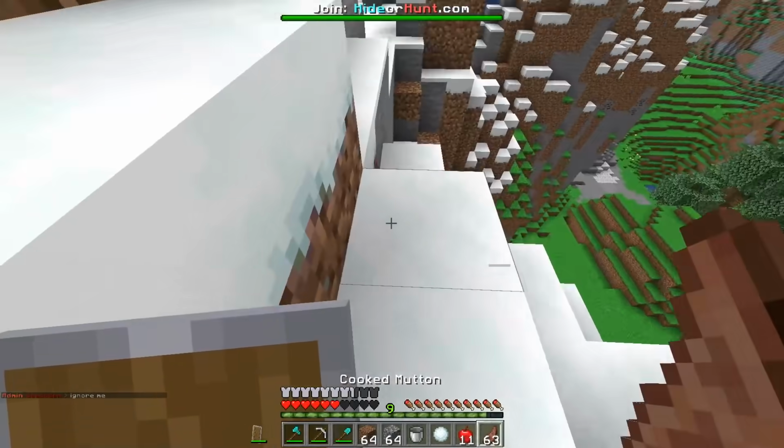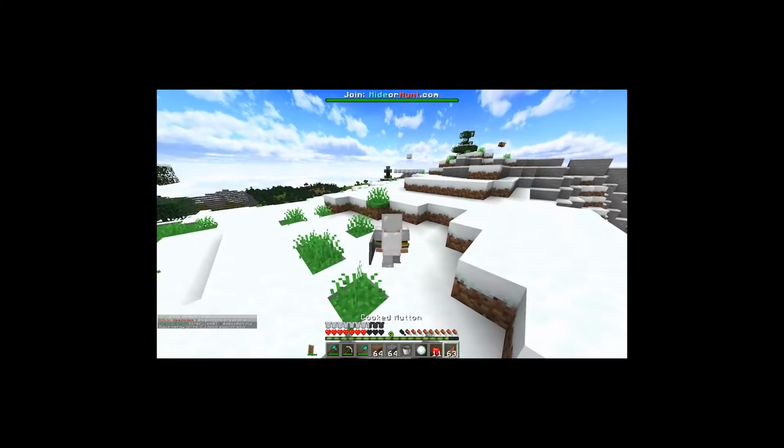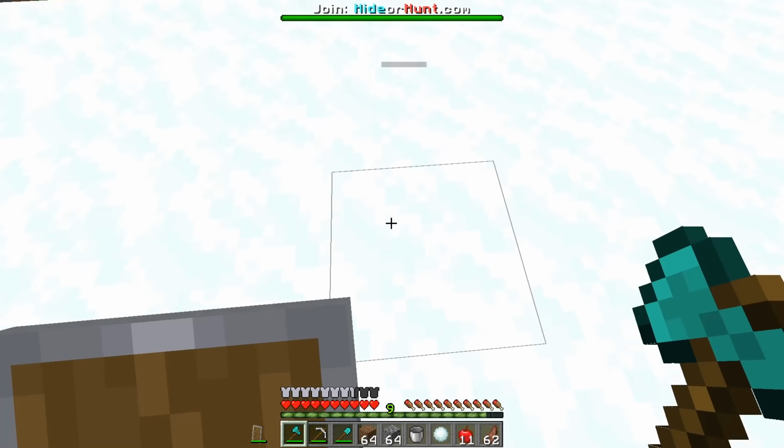Oh, Jeeps is broken. I've just found your base, sir. And I think you're about to kill me before I can even get to it, to be honest. I need to heal up quickly. I'm going to try to get the jump on him. Get down into his base then. That's definitely his base. You don't just hide.